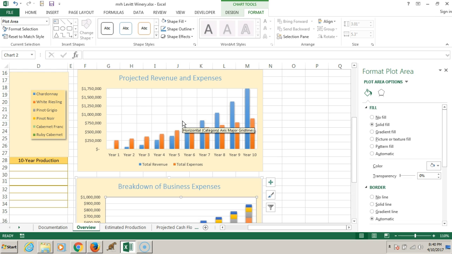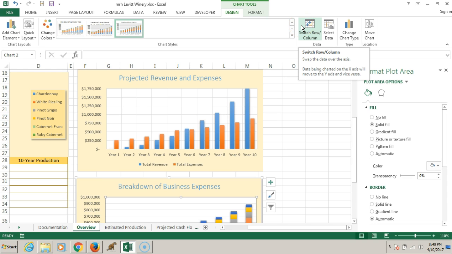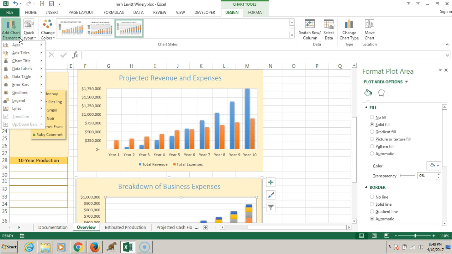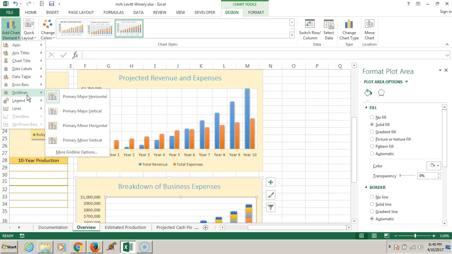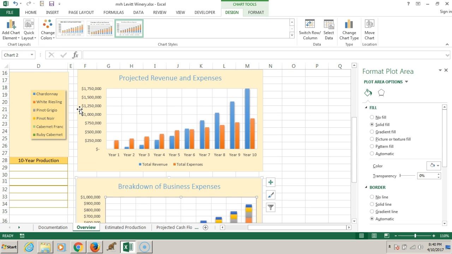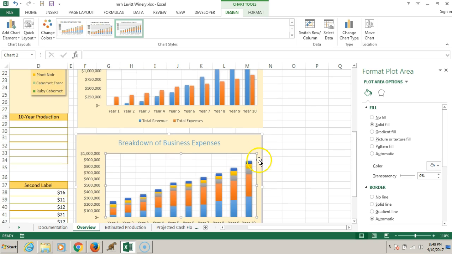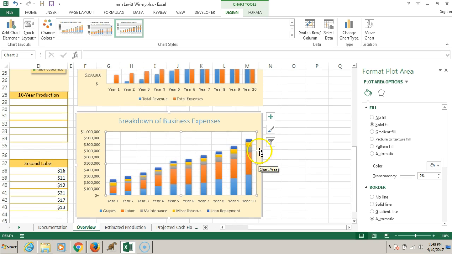Next, you'll add vertical grid lines to the chart. And we're going to do that in the Chart Tools Design tab. So on the ribbon, click the Chart Tools Design. Okay, I'm in there. And in the Chart Layout group, find the Chart Layout group on the left-hand side. Add Chart Element. Point to Gridlines. And then we want primary, major, vertical. Once we do that, you can see how those are going to work over here.